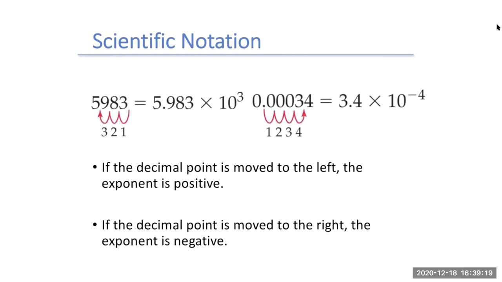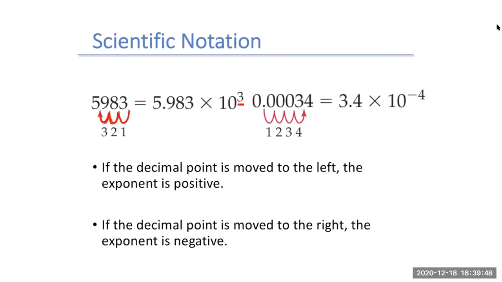And so then when we're looking at moving a decimal place over to try and write something in scientific notation, let's say we had 5,983. If I want to write 5,983 in scientific notation, I would take that decimal point and I'd move it over 1, 2, 3 times. When we move it over 3 times, that 3 becomes our exponent. So that tells us how many times we shifted that decimal point.